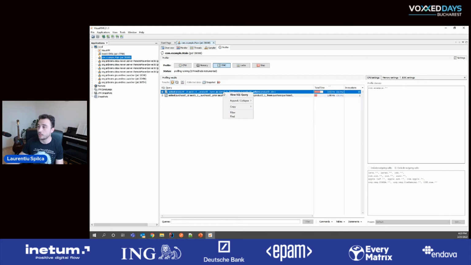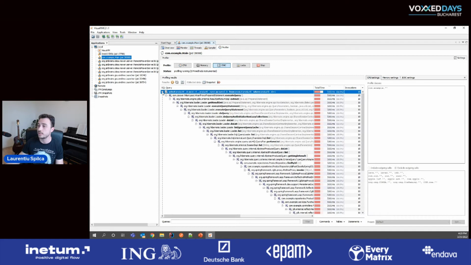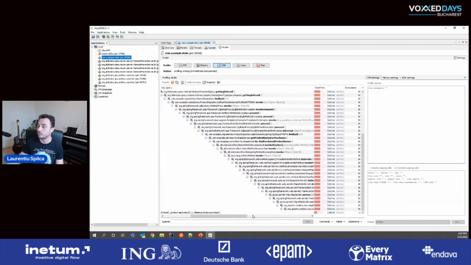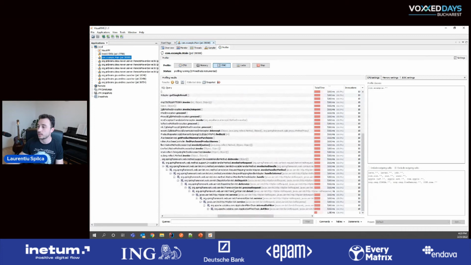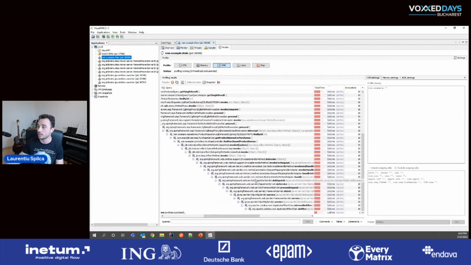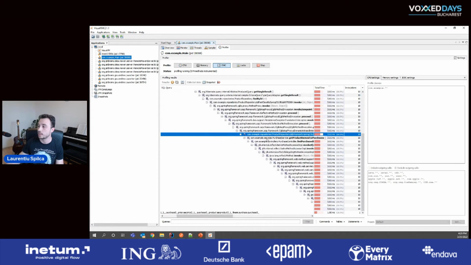I can now copy them instantaneously. If I want to copy them, I just copy it from here. I can run it in case I want to, for example, investigate the explain plan. I can see how long it took. I can see the number of invocations, and I can even see, if I want to go deeper, from what part of the application actually generated this. So I can go on the execution stack and identify exactly the methods, services, controllers, repositories that generated the execution of this query.